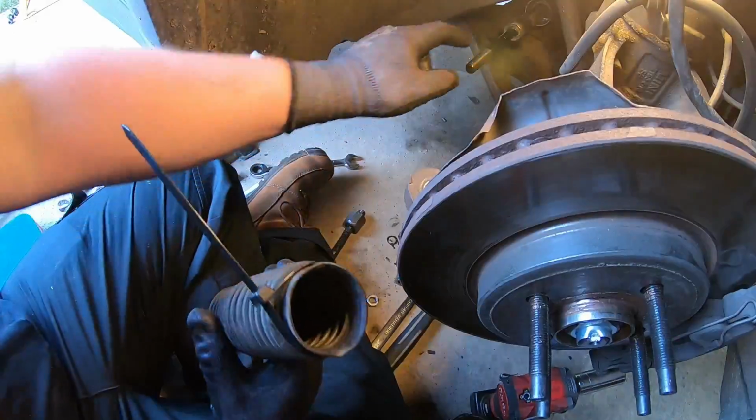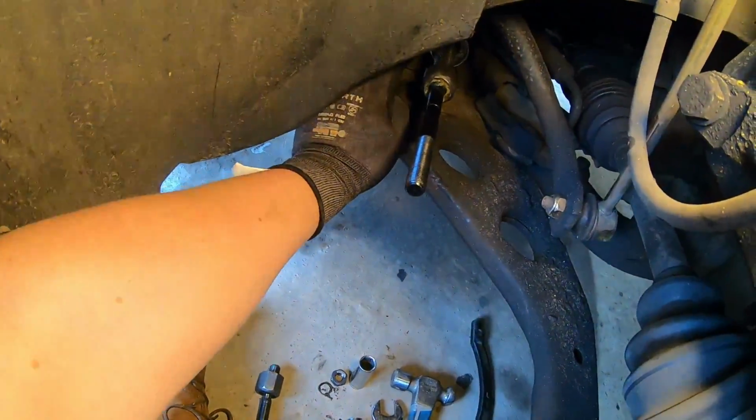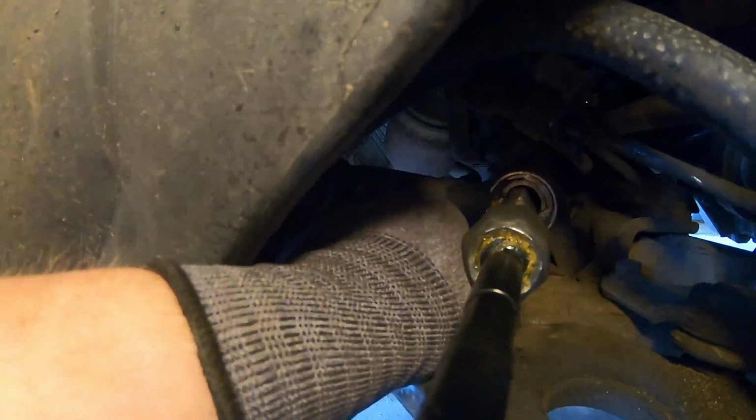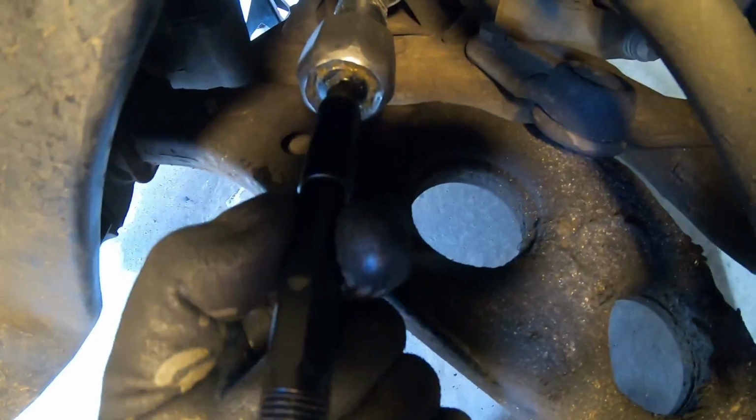You want to push this all the way over the back of the rack. If you have a look in there, back here there is the mounting surface, and then also on the inner track rod bit here there's a step down, and that's also where the other end needs cable tying on. So I'm just going to do that and I'll be back with you.